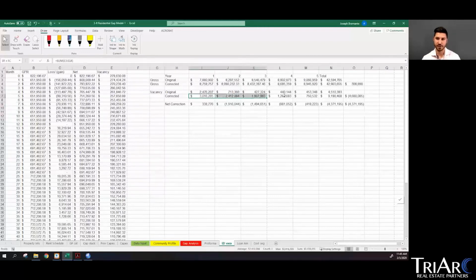We showed a more gradual 4-year spread over this. So over the 4-year process, you're going to be getting all those units slowly leased. And keep in mind, you've got people moving out of the property at the same time they're moving in. The numbers shown on that analysis were net numbers for net move-outs and net move-ins. So that's why you can't be too aggressive, because while you're doing this lease-up, you're going to have people moving out, etc. The difference between the two vacancy numbers was about $4.7 million.